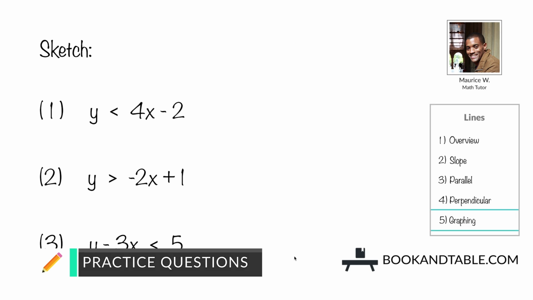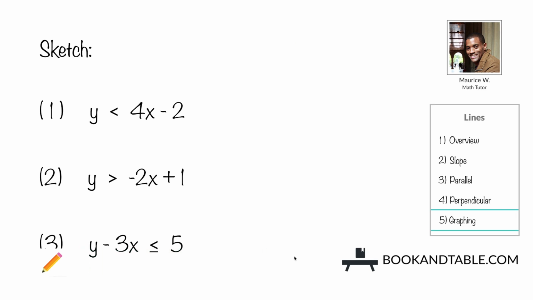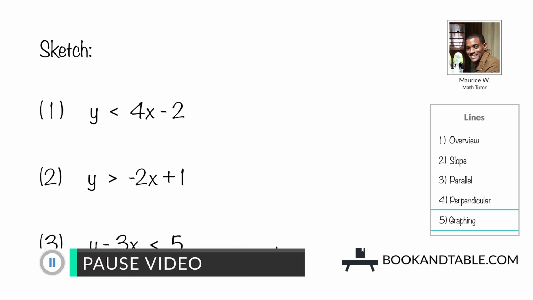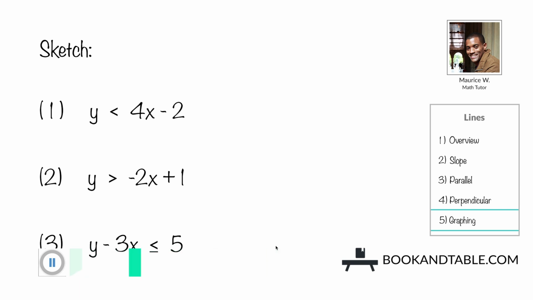Let's wrap things up by having you sketch a few inequalities. Question number 1, sketch y is less than 4x minus 2. Question number 2, sketch y is greater than negative 2x plus 1. And question number 3, sketch y minus 3x is less than or equal to 5. Pause the video, sketch these 3 inequalities, and then press play when you are ready to begin.